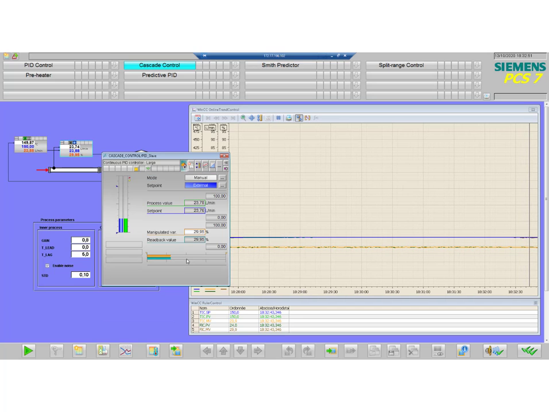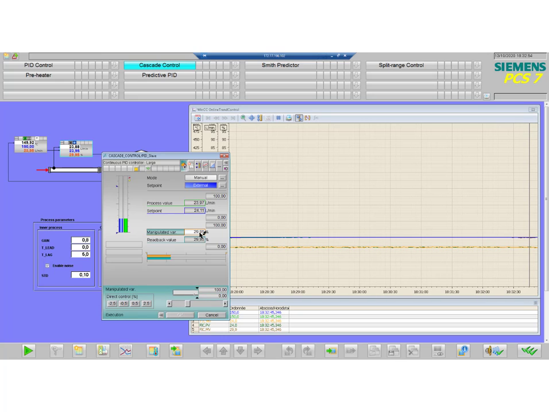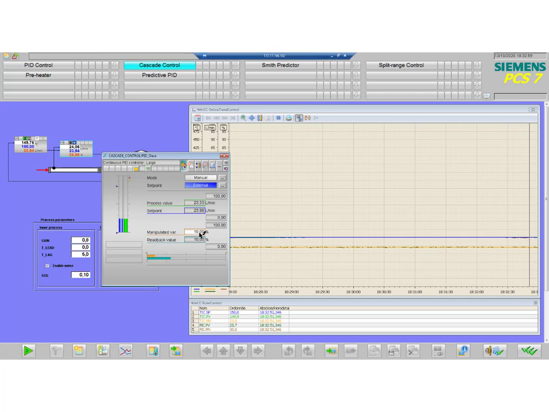and let us change the manual value to, for instance, 10%, right? Of course the fuel flow will decrease, right? And as you can see, of course, the temperature will drop, but there is no wind up at the output of the controller, so this one is in tracking mode, it is locked. So the output here is simply following the PV of the internal loop.